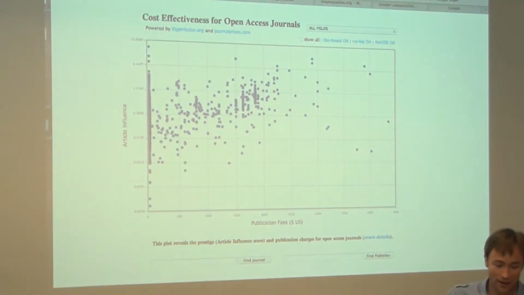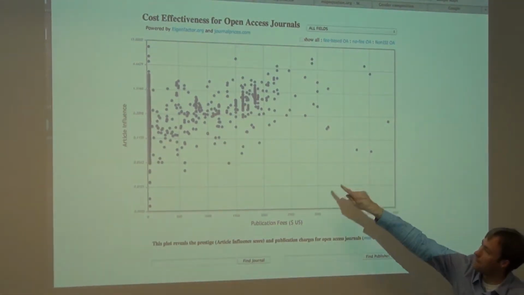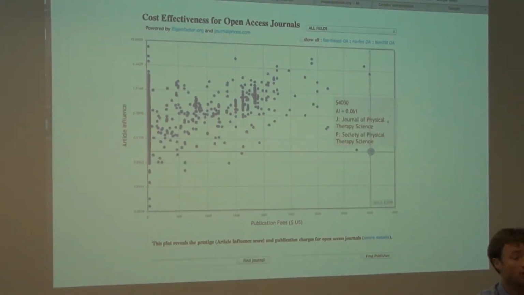The problem is the predatory journals are there to say, hey, send your article. We'll charge you a lot of money. So this is price. That's value. So this journal right here. So basically, I should say what I did. I went and collected all this pricing information, scraped it off the internet, and then incorporated it with the metric to make it so that the prices and value are more transparent. Surprisingly, that tool hasn't been out there. So I thought, well, why don't I put that out there?